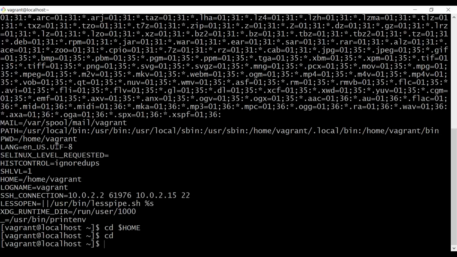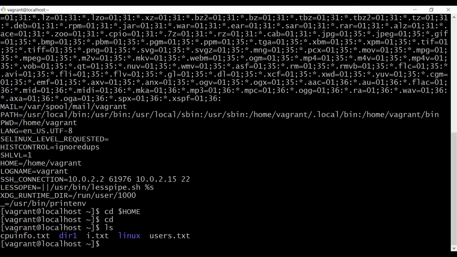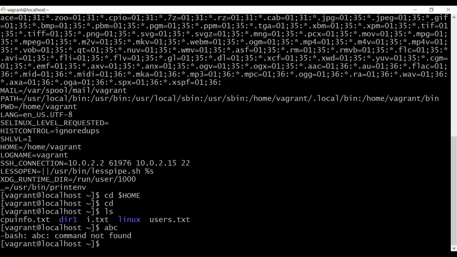What is the PATH? Suppose I am running the ls command. Is it going to work, or is it going to show command not found? Yes, it is running successfully and I am able to get the output of the ls command. But where is this ls located? If I run something like abc, it says abc command not found.